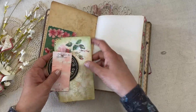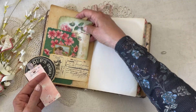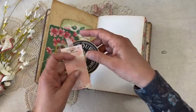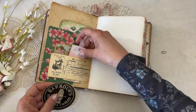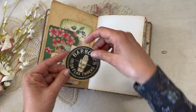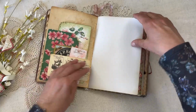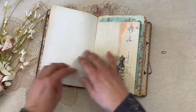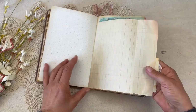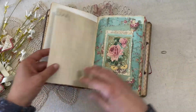On this side, I have created another little peekaboo pocket with a vintage postcard, and one of the other pieces on that card peeks out the bottom. This is a vintage button card and one of the images from the bundles in there. Journaling papers. This is an antique ledger. It flips out just with some notes.